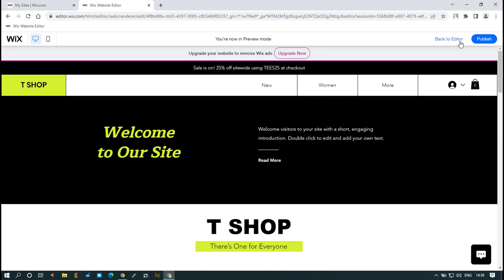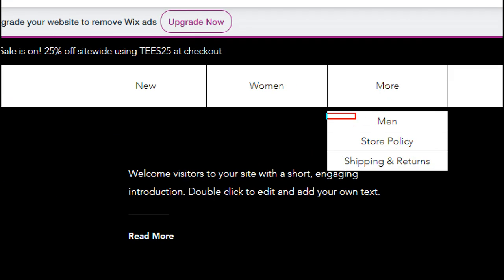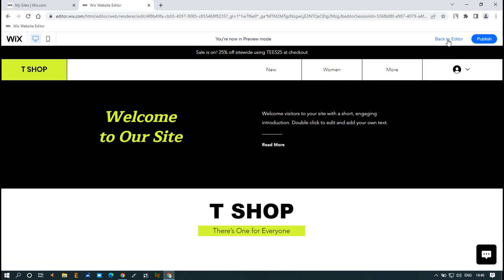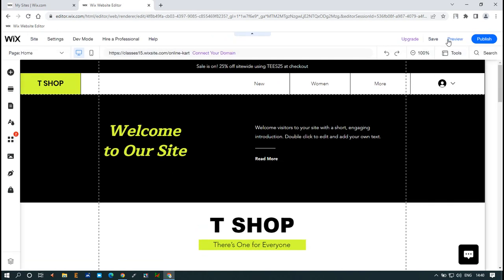So this is the website where the preview is coming. Whenever I click on new, it will go to the new page, women, and now we have more options. Inside the more option we have men, store policy, shipping and returns. I'll go back to the editor and unhide all other options and we will see how it looks in the main website.